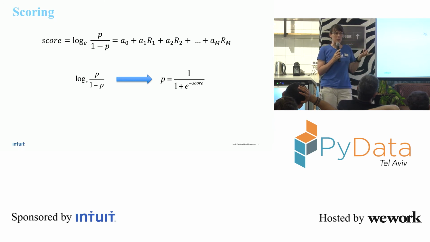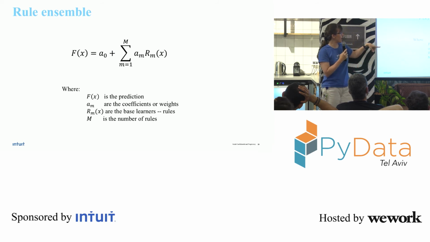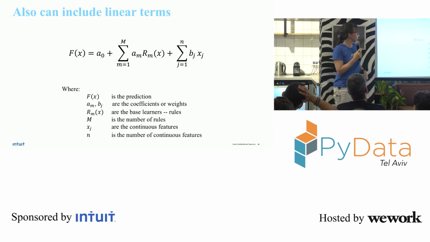So in a way, we're combining those traditional models that I was talking about, the decision tree and the logistic regression, and we're using the decision trees to build the rules, and then the logistic regression to come up with the weights for the rules. And the form of what the rule ensemble looks like, you just are taking a direct sum of the rules that, as I said, evaluate either to a 1 or a 0, and then the coefficients are multiplied, and then you add them up.